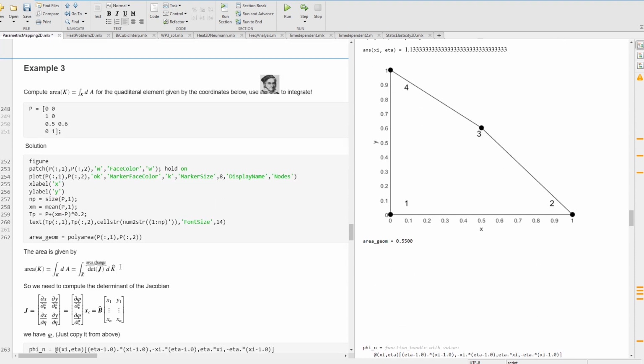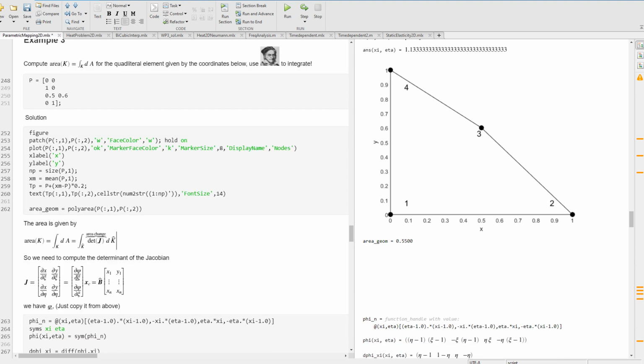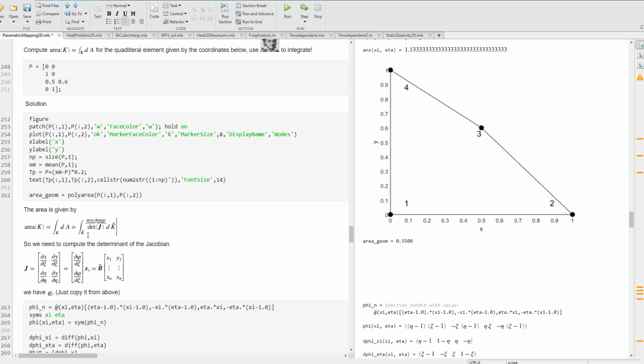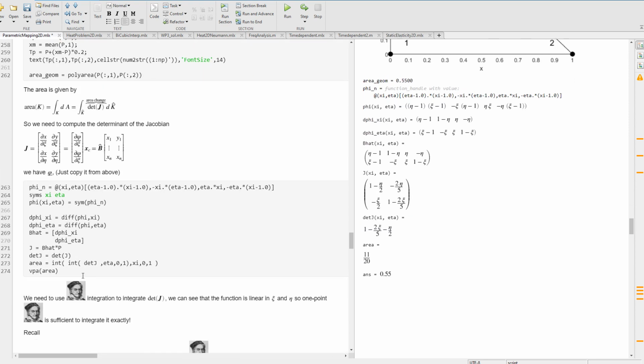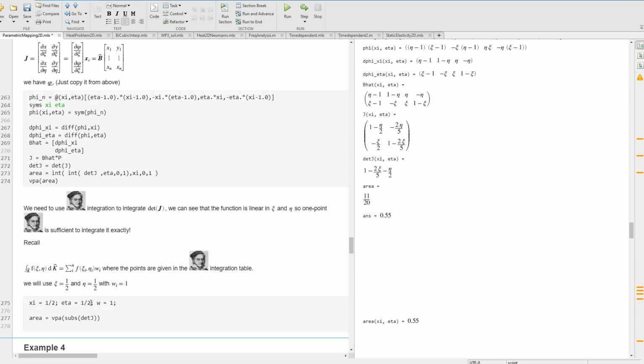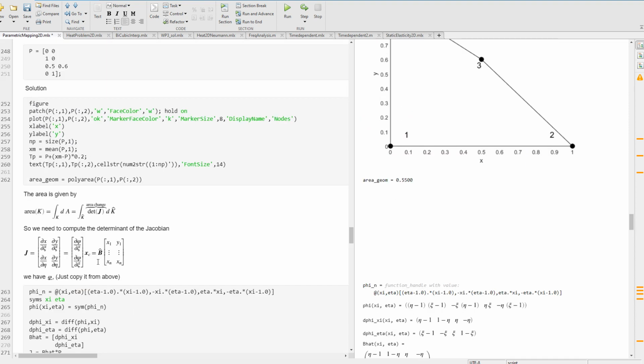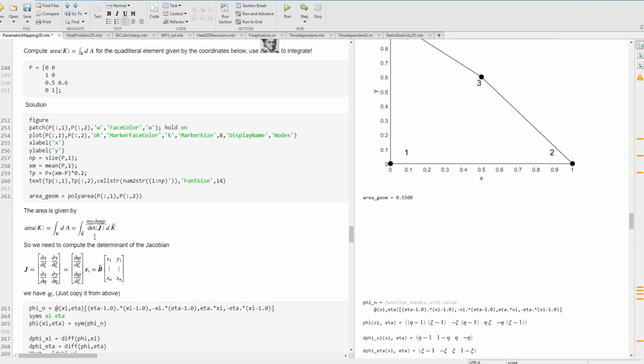So in this case, the determinant of the Jacobian is the actual area, because it's mapping 1 to 1. If you compute the determinant of the Jacobian, we will have the area. We don't even really need to integrate it, but we will do that as well, probably. Actually, I'm not doing it using Gauss here. Never mind, it was a long time ago I wrote this.